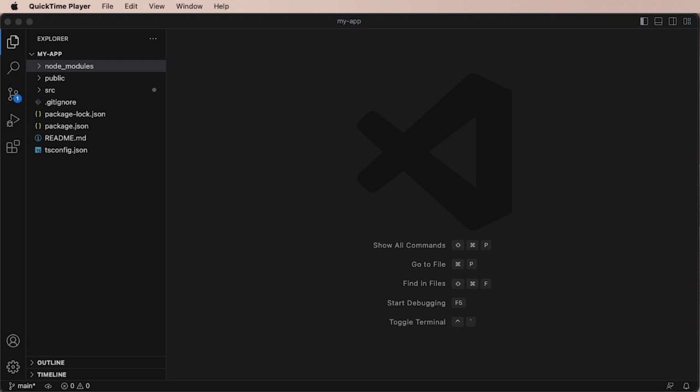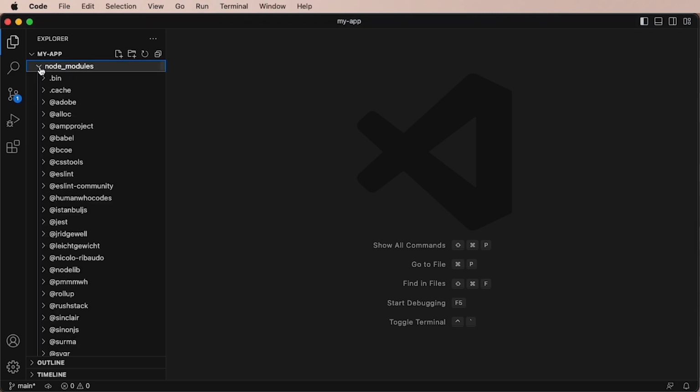Let's now look at the structure of a React project. So when you have the project open in VS Code, you will notice 3 subfolders. The first one is Node Modules. This folder contains any reference and code of libraries that our code depends on. So any frameworks, any third-party source code that we need our project to run on. Now, we don't need to worry about this. We'll touch on this when we get into advanced React projects. So don't worry about it for now.